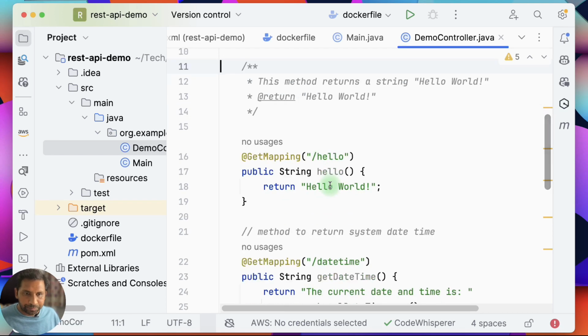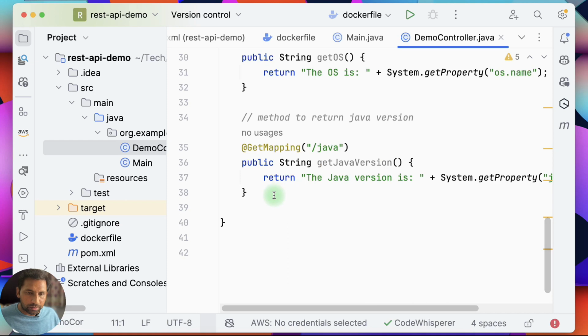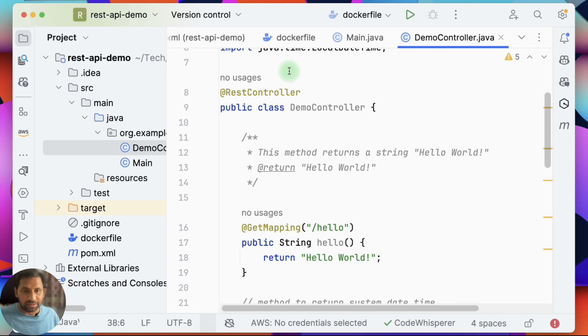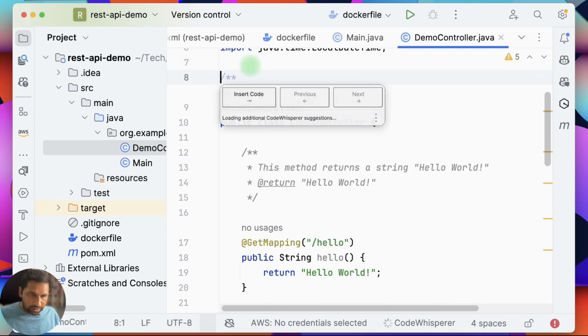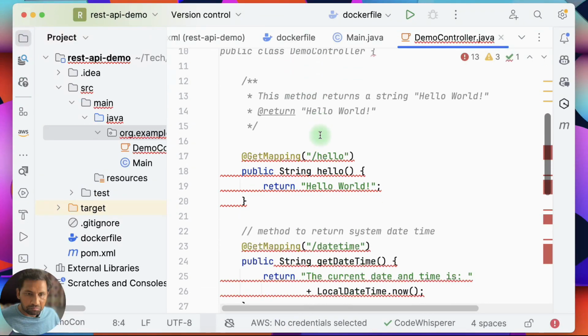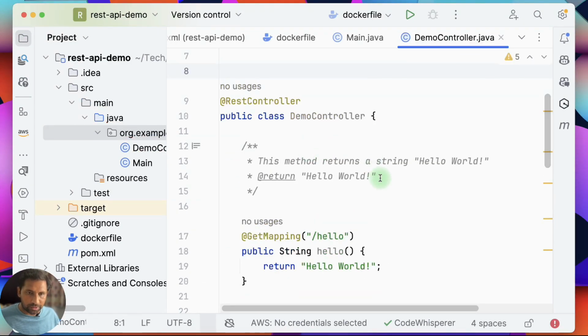Okay, hello world. So it looks like it can give me some basic Java doc. Let's ask here. Okay, it already suggested something.